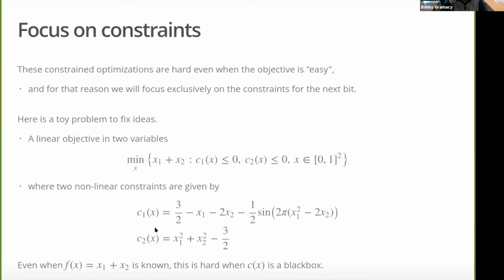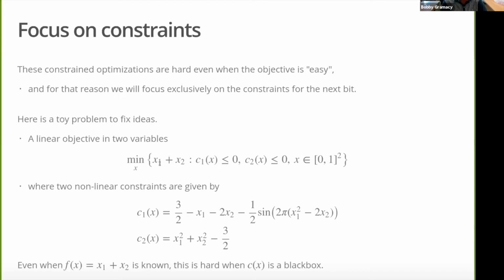The story is the following. You have some expense. This is the operating expense. There's a system with two knobs, knob 1 and knob 2. And the expense in running the system is x1 for knob 1 and x2 for knob 2. And so the expense of operating both of them is the sum. But what you don't know is whether operating the system in those conditions is sufficient to satisfy the goal.